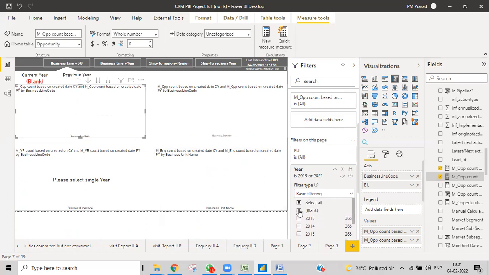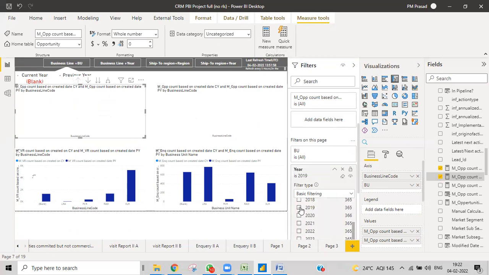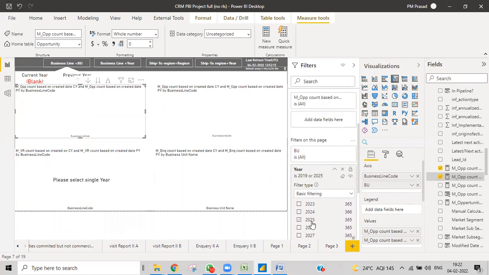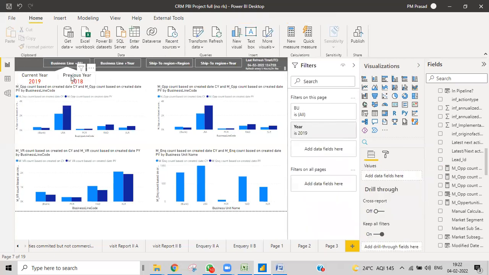I don't want to make two values. I want to show only one value. So obviously we don't have any other values for that previous year. So let me select this one, and then let me select this one. We have some values for the previous year. They'll select from this, and whenever they select from here, that year we are going to show here as the current year, and then the previous year we are going to show here.